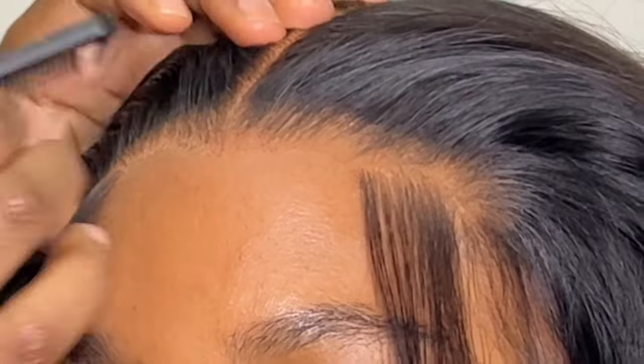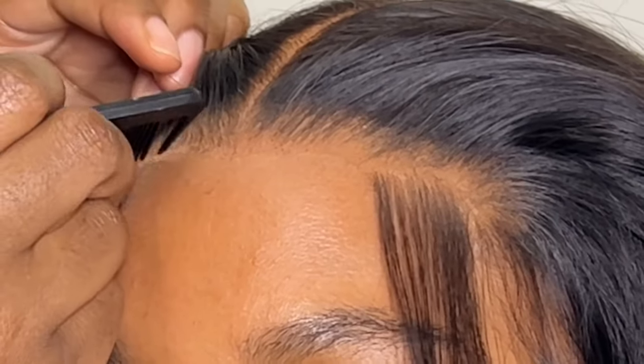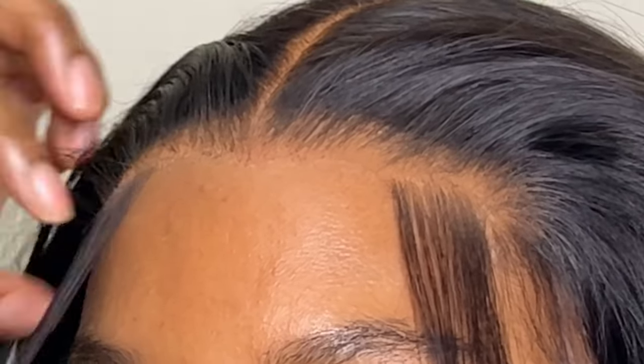Before you put the band on, you want to use the hot comb and pull back any flyaways. You don't want there to be any hairs or messy hairs in between the parting area. It should be a very clean area. So just pull back any hair, any little flyaways, anything else. Clean up the hairline as much as possible before you put the melt band on.